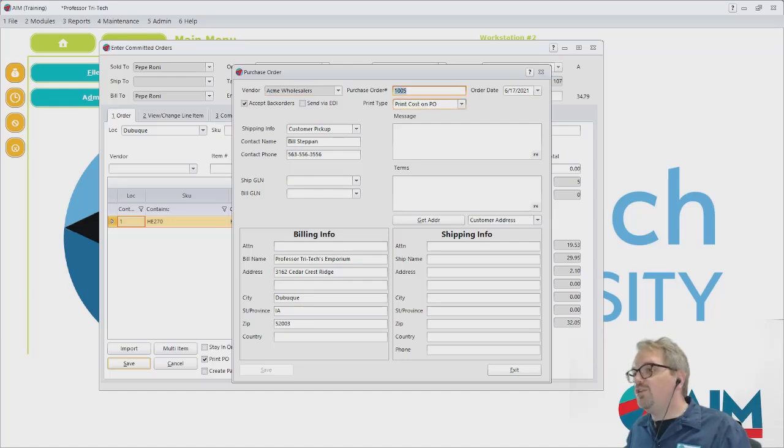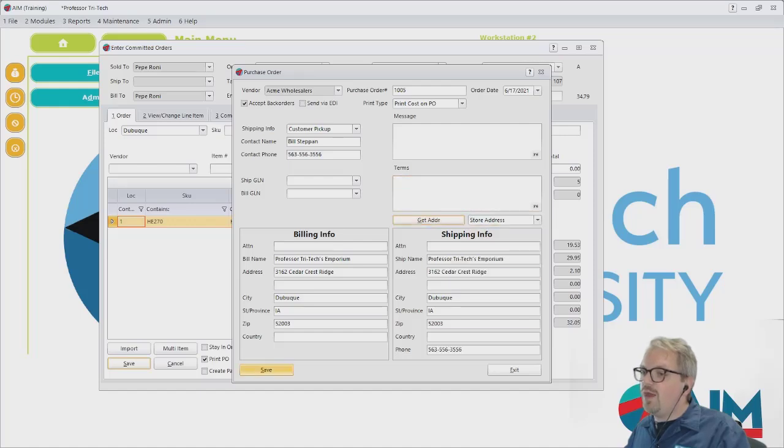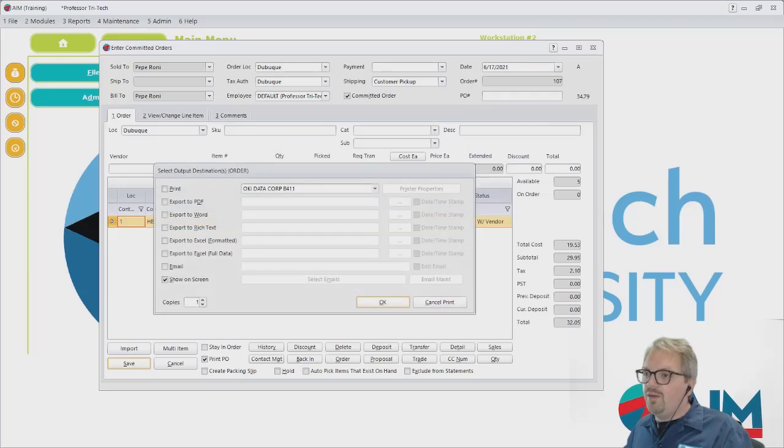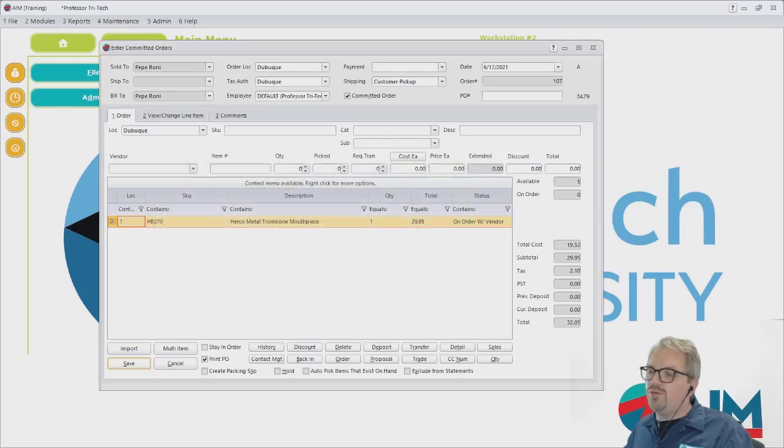You can see it wants to generate a purchase order 1005. This is also where if the item is actually going to be drop shipped, you could say I'm going to ship it right to the customer, but we're actually going to have this come back to the store. So we're going to have it go that way. And let's go ahead and just print these out. So here's the order receipt. We'll show this to the screen.